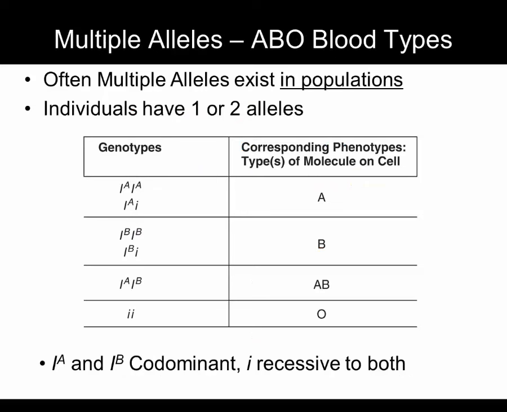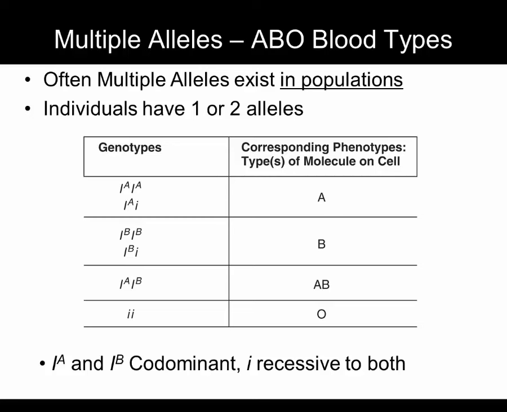Blood types get even more complicated because, as you may know, there's also a type O. This is a result of an allele that doesn't put any sugar on the red blood cell surface. Since it doesn't add any sugar, it makes sense that this allele is recessive to both the A and B alleles. So we represent it with a lowercase i, while the A and B alleles are given capital I's with either an A or B following as a superscript. In this case, we have three alleles existing within the population, but it's important to remember that any given individual will only have one or two of these alleles.